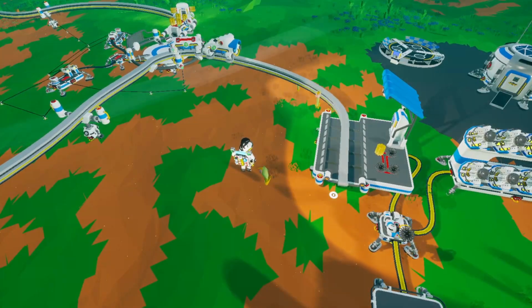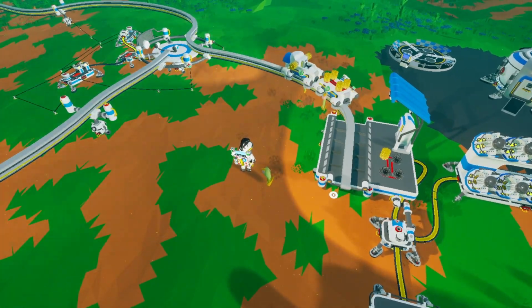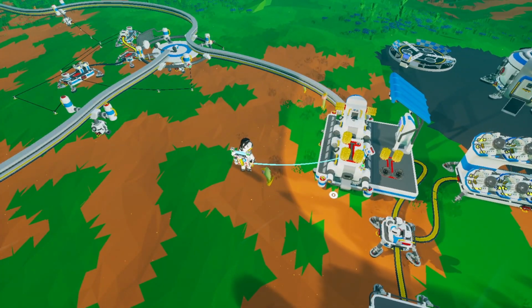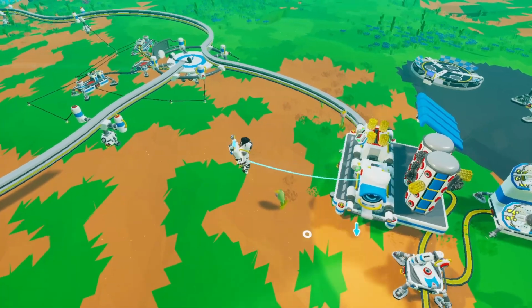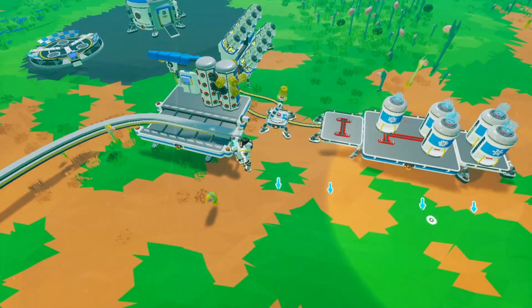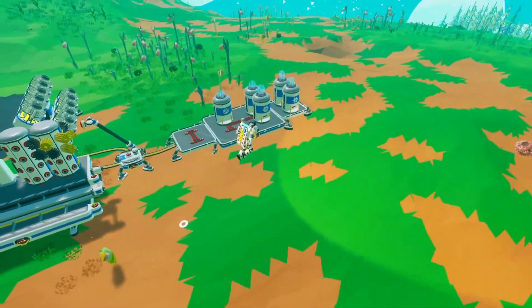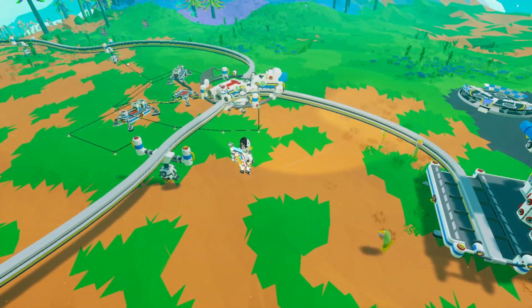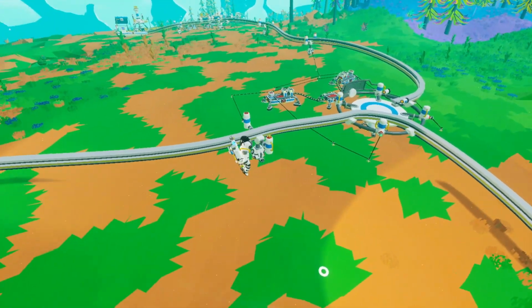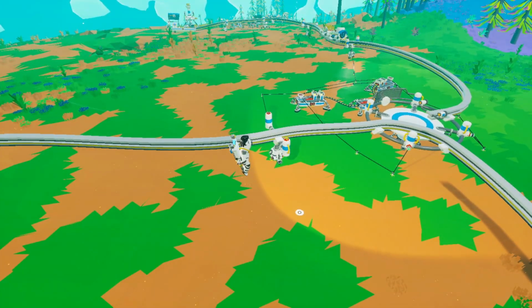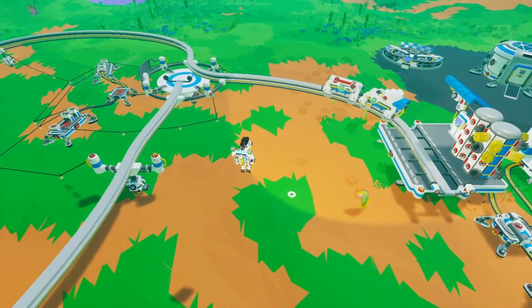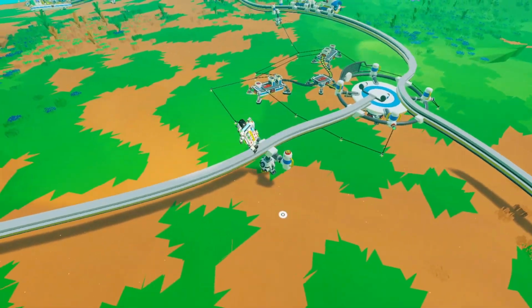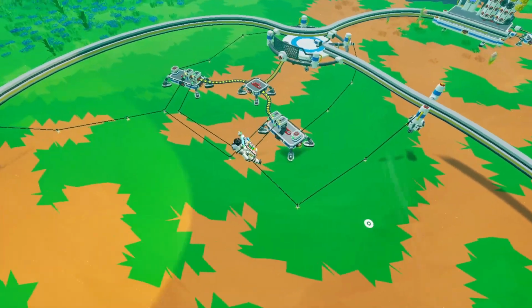Also make sure you do not have any kind of rail post after this, because the train will not stop here and will go forward without any consideration. So make sure you have that. And in this case, basically the rail post is the trigger point.